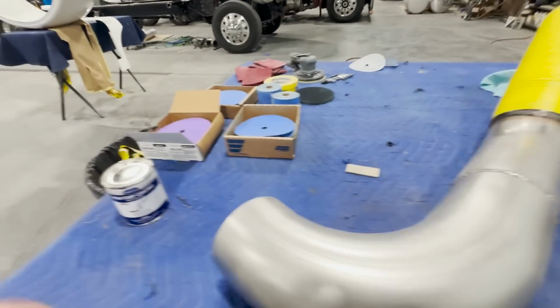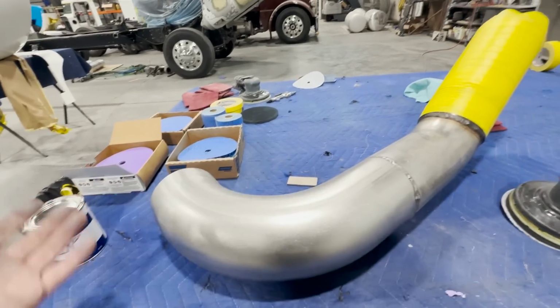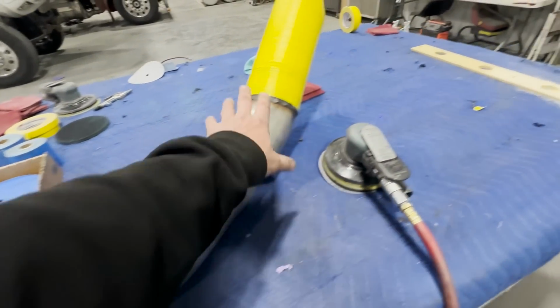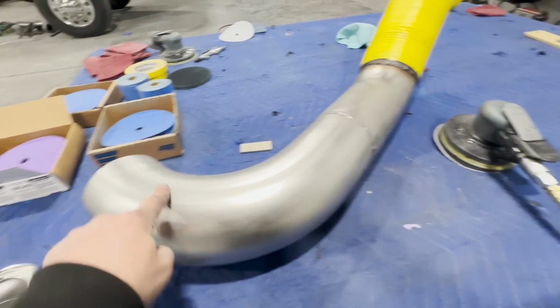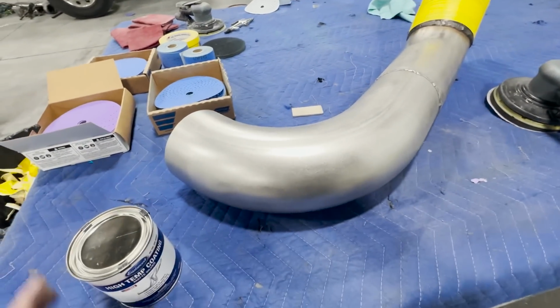All right, while Shock and Chaz are back there, they are working on putting the underskirt on the sleeper. I am getting ready to paint this piece of the exhaust. This comes out of the DPF and runs over, connects to our Y pipe. It's all stainless, welded up and pretty.